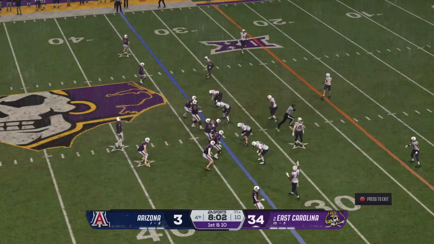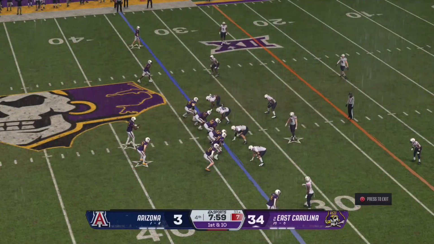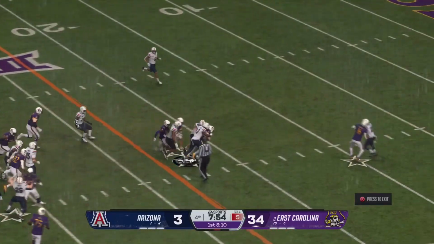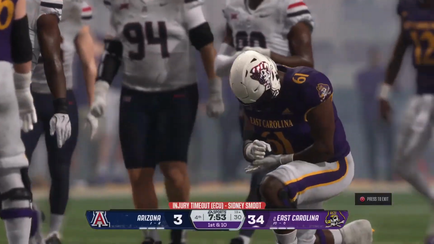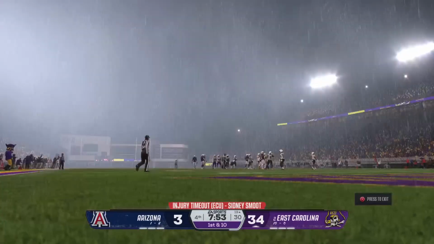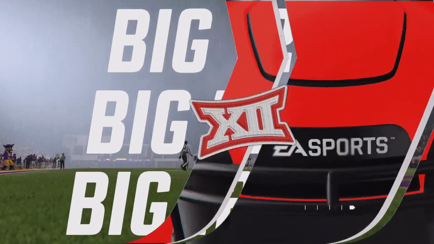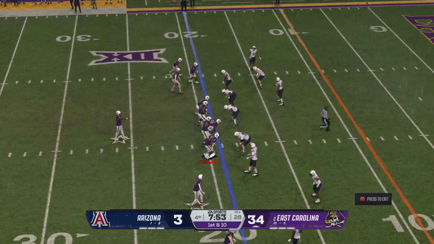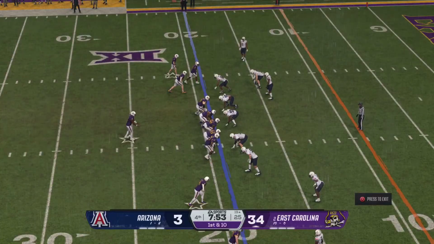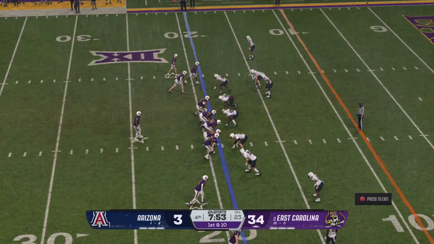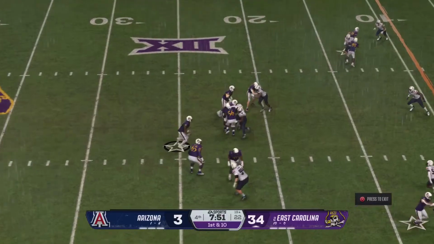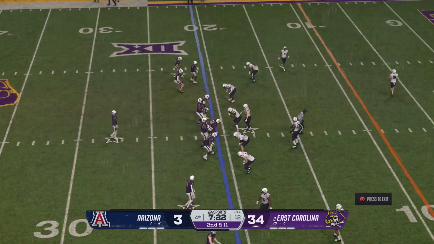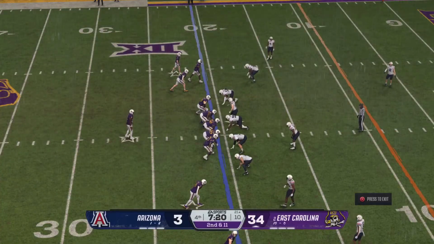From the 33, it's 1st and 10. From the gun, the running back tries to hit the hole. An explosive play in the running game as he's got the first down. Man down on the play as the officials take a break to let him be checked out. And the Pirates come to the line with a fresh set of downs. Draw play, quarterback keeps it. He's going to lose a yard on that one. Lost 1 on that last one. It's 2nd and 11.